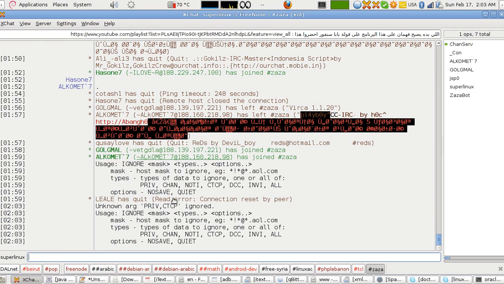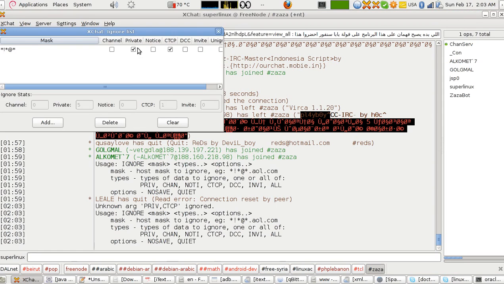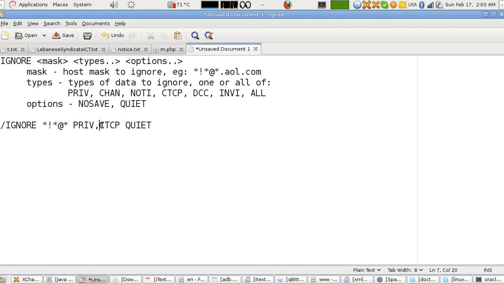Okay, now it worked. So if you look here, it's private. The mistake that I made is that you don't have to type this command. I thought that you have to type it. So you say what are the types, and then you mention one of the options. So you set private for me, so nobody now can talk to me.